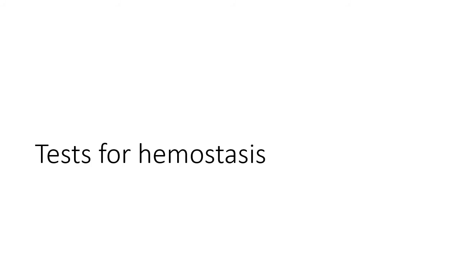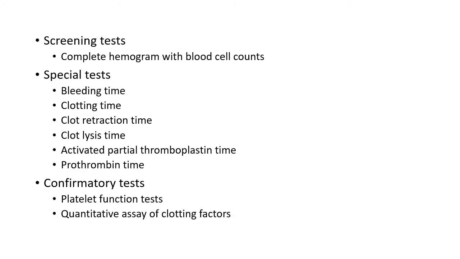Moving on to the next topic, that is tests for hemostasis. What is hemostasis? I have already explained, I think, in one of my previous videos. It is clotting of blood. The laboratory tests for hemostasis can be categorized into three categories. One is screening tests. This category includes tests like complete hemogram with blood cell counts.